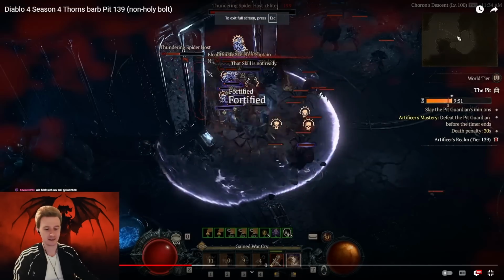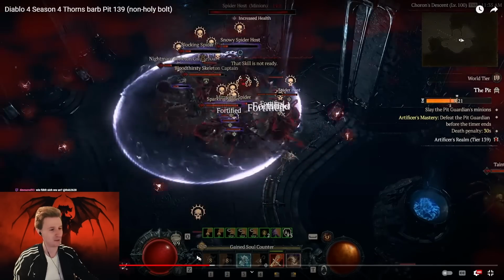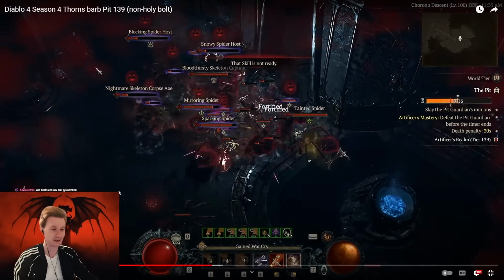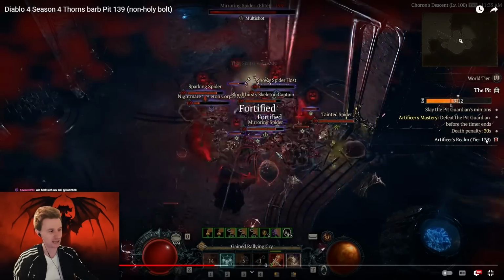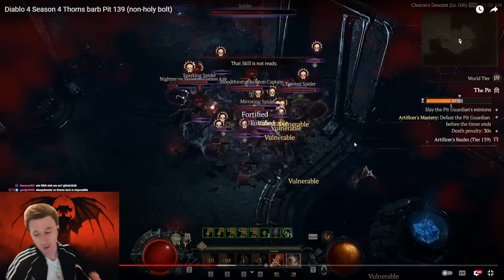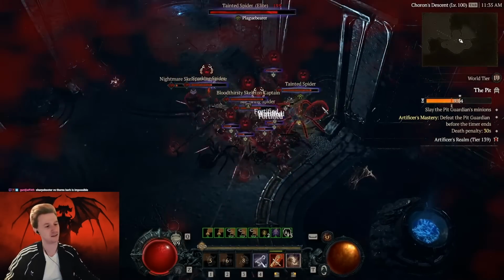And again, this is the highest clear we've seen without a Holy Bolt Elixir from a Barb. I think the only higher clear on any character is actually Mikuna on his Sorc doing 140. So they are all really close. I think there's a couple of Chinese players that are 141 with Barb, but those are using Holy Bolt Elixir as well. And this has actually been an incredible clear.